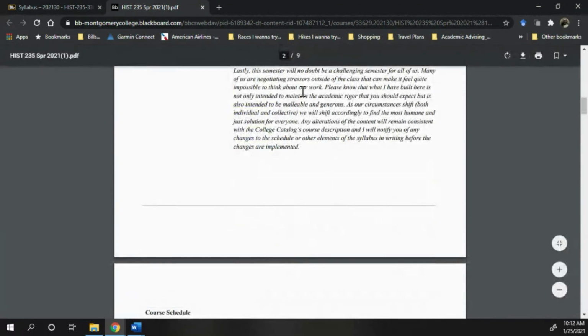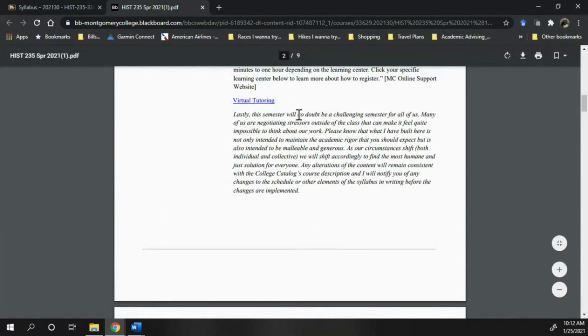These are additional resources. And something I really want to stress is that this semester will no doubt be a challenging semester because I want to acknowledge that we are still in a pandemic, and we're still in many pandemics. If you're taking this class and live within the borders of the DMV, not only have we experienced COVID, but we've also experienced an insurrection on the U.S. Capitol, and I have no idea what the various relationships you all may have to that devastating event on January 6th.